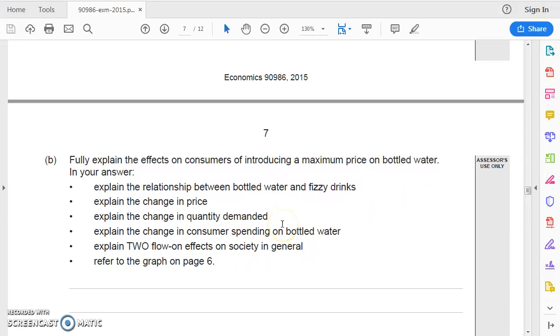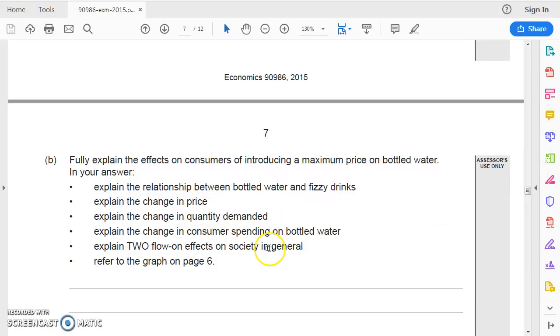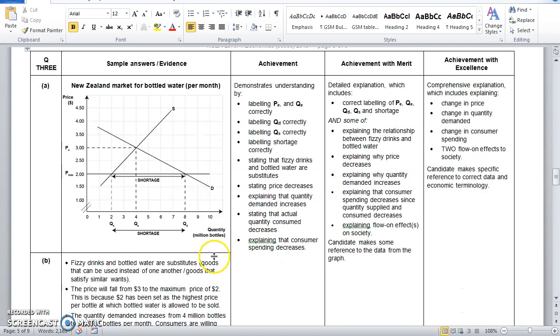The change in quantity demanded, that's basically the price has gone down, quantity demanded has gone up, and why, and refer to the numbers in the graph. All right, you have actual numbers, so refer to them. The change in consumer spending is a little bit of thinking here. If you can go back to the model and have a look, although the quantity demanded has increased to 8 million bottles, and the quantity supplied has dropped to 2 million bottles, and we have a shortage, it's a permanent shortage, the actual amount that will be sold in this market is 2 million. You might want 8 million bottles of fizzy drink as consumers, but you can only have 2 million bottles.